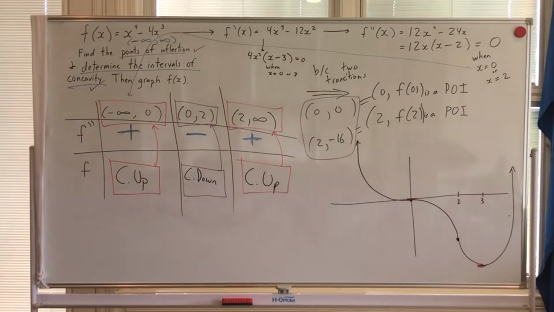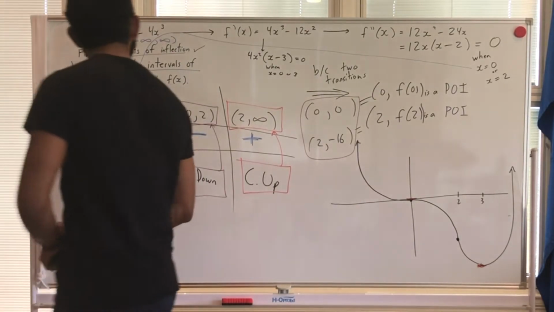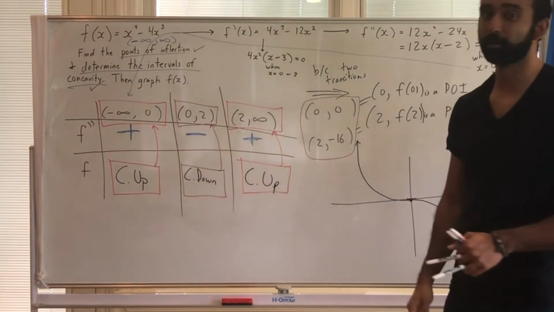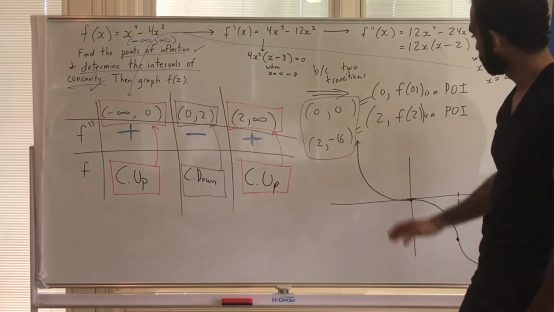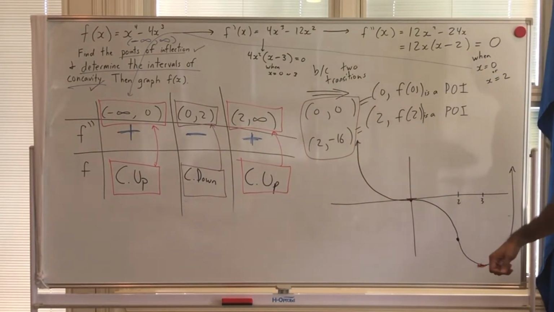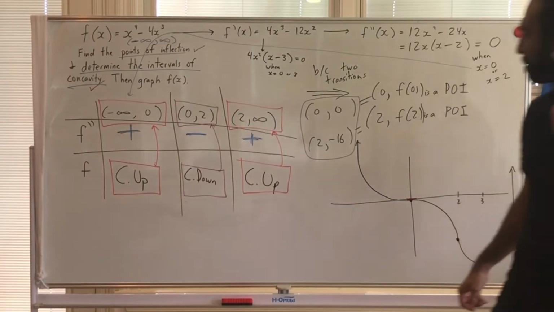So if we're given problems to graph by hand, should we find both the points of inflection and the critical numbers to improve our accuracy? Would that help? Yes. Okay. Yes. And I'll give you guys some more graphing problems here in probably another video. But for now, let's just leave it like this. Okay. Everything good so far? Yeah. Cool.